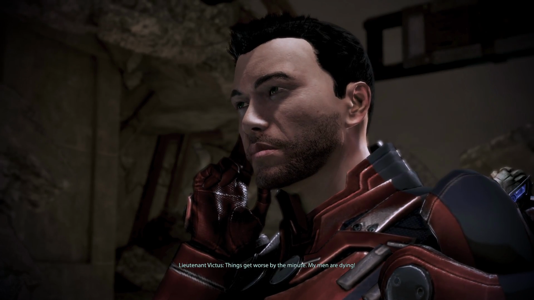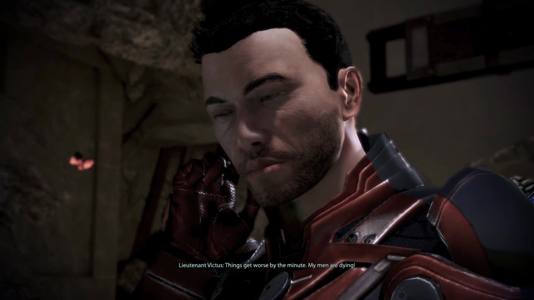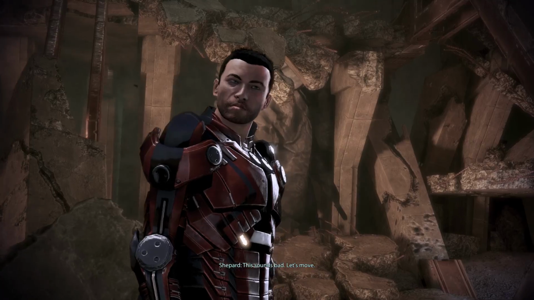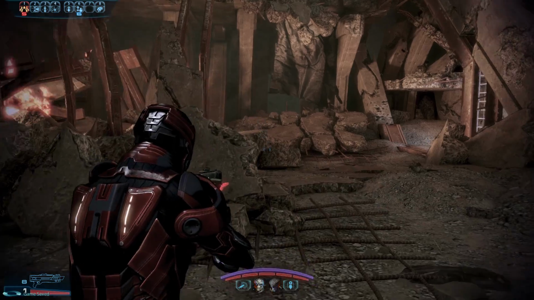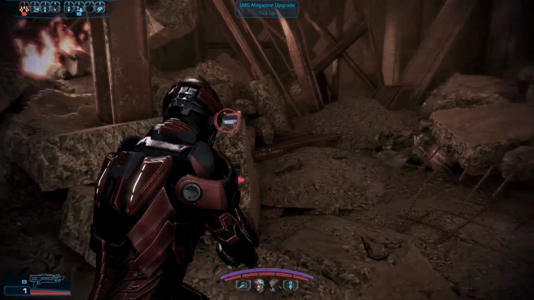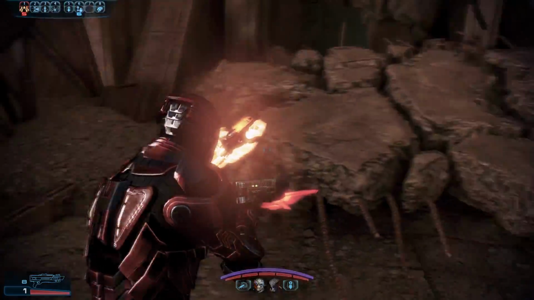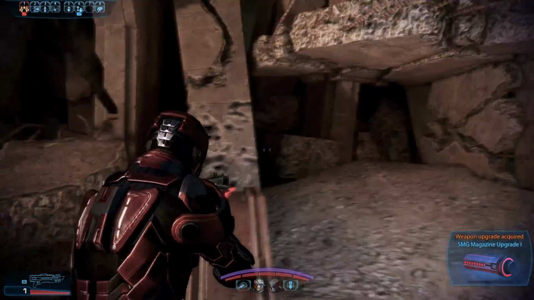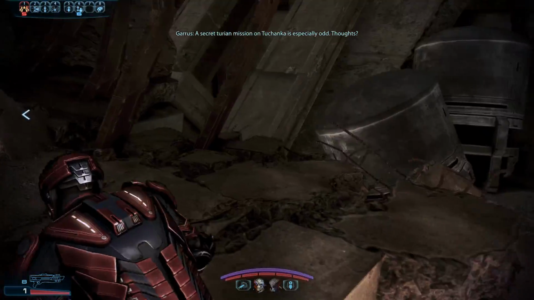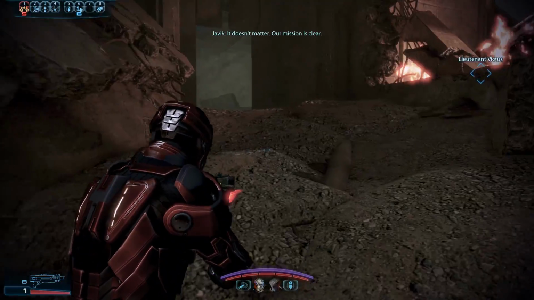Got it. This sounds bad. Let's move. All right, guys, looks worse than I thought. Keep an eye open for any of his other squad mates, too. A secret Turian mission on Tuchanka is especially odd. Thoughts? It doesn't matter. Our mission is clear.